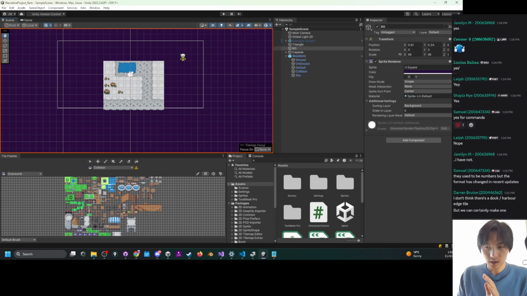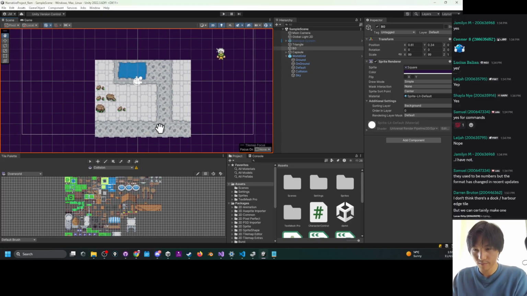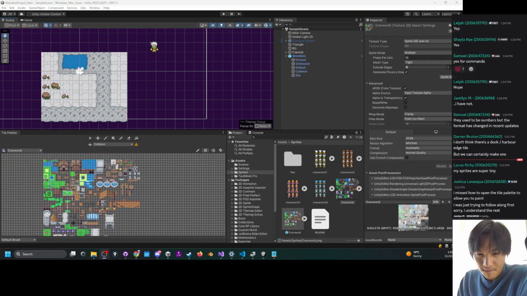So I'm gonna give this a pause. I want you guys to get to this point where you can actually start working on your tile map, and then we're gonna do a few more things here to make it better. Okay, guys? How many of us are at this point, or how many of us need help to get to this point? We're almost done. I just want to make sure we get to this point though.